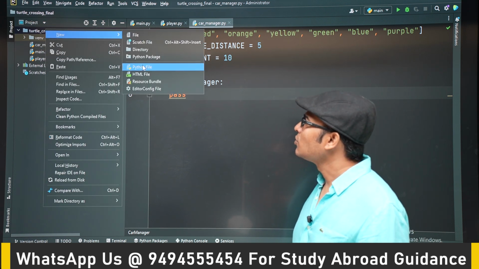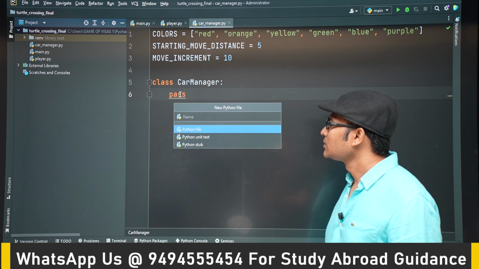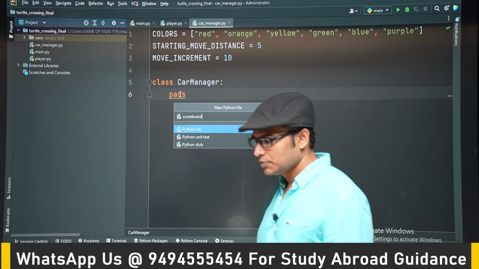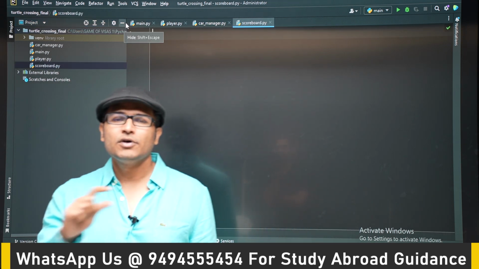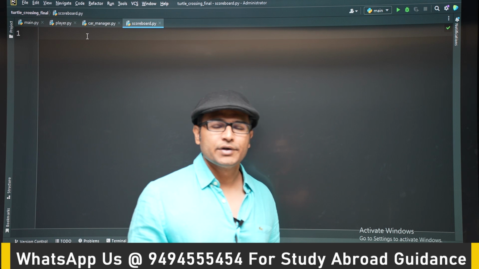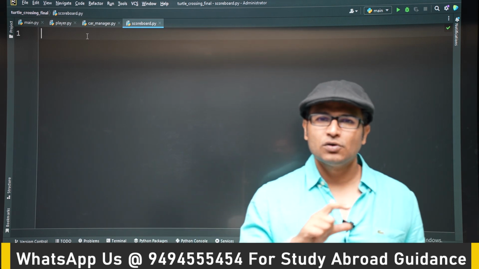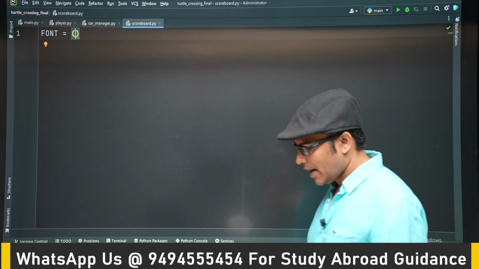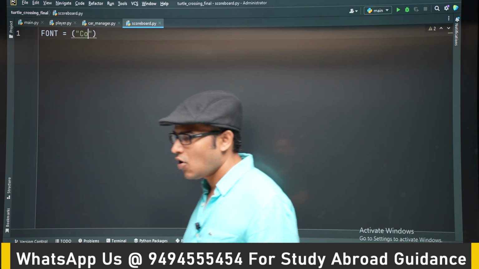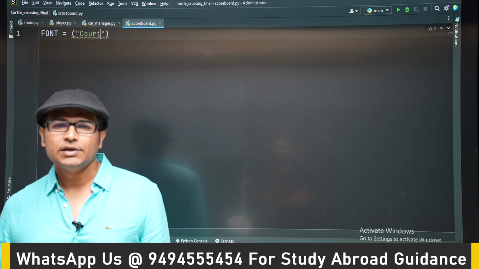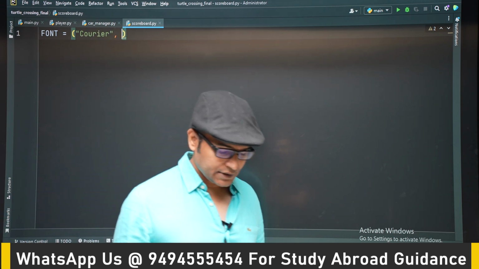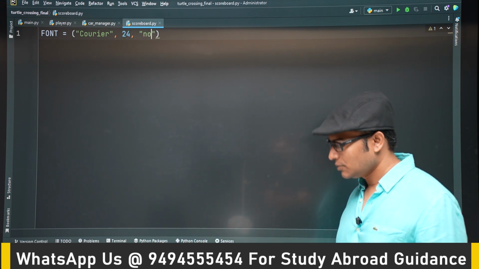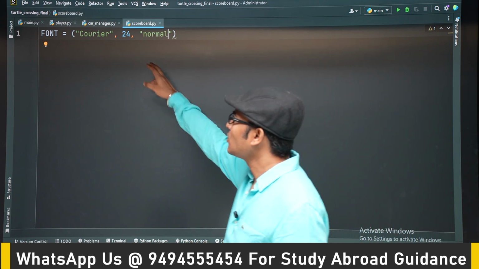And then let's create the scoreboard. Scoreboard is responsible for writing level 1, level 2, level 3, and also game over. So when the game gets over, it is going to type game over. And you know there is something called font in the write method of the turtle. You might have seen that in the earlier classes also. In the write method we are supposed to give the font, and I am taking it as a constant.